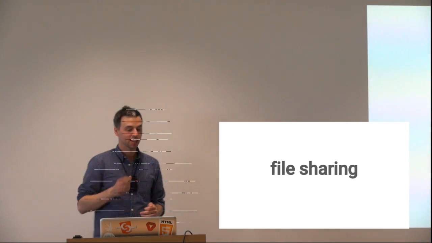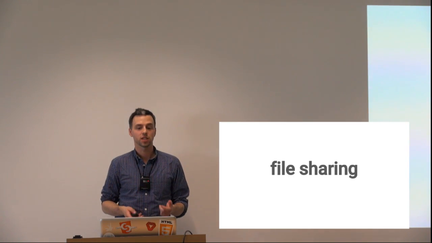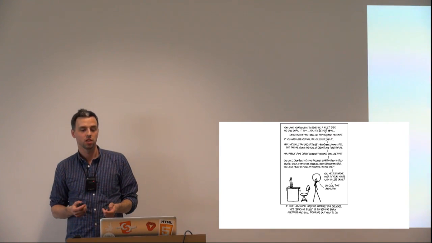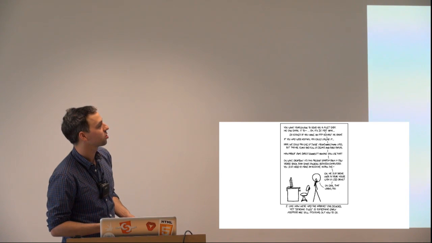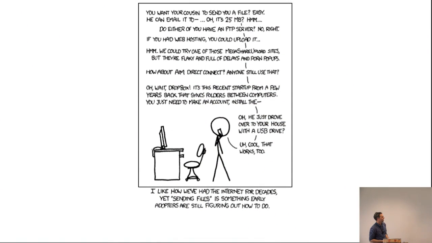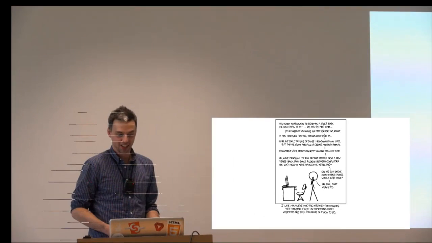A really cool feature that WebRTC provides is file sharing. I'm not sure if you're familiar with that picture, but it says that we've had internet for decades, and yet sending files is something we are still trying to figure out how to do, right? If you want to send a file to someone that is bigger than you can fit into email, it's really not that easy, right? You can use services like Dropbox, but you need accounts, and it's basically complicated.